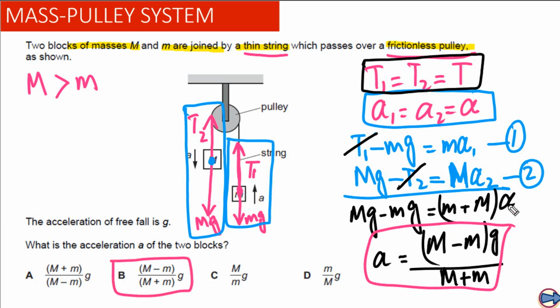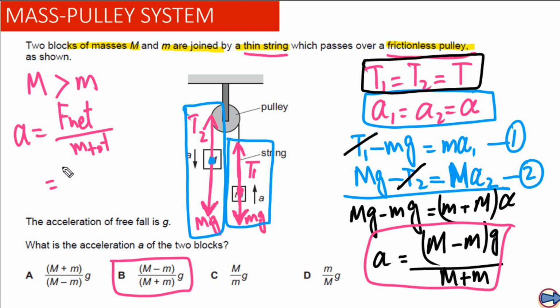So this method is a little long, but if you have an understanding of this one, we can also use a shortcut method. Simply we can say A has to be equal to F net, meaning the resultant force acting on the system, divided by the total mass of the system. In this case, as we can see, these two forces are acting in opposite directions. One is acting on the left side, acting down, and the other one is acting on the right side, also acting down. Actually, these two forces are acting in opposite directions.